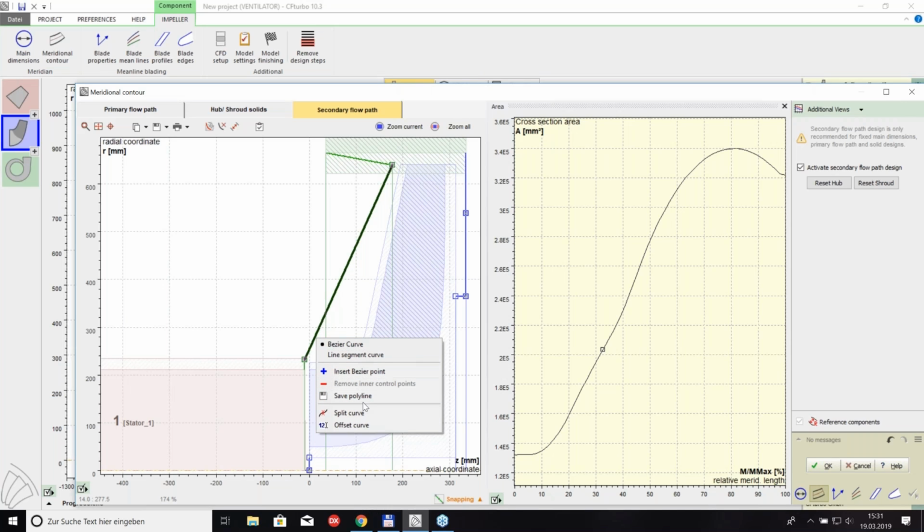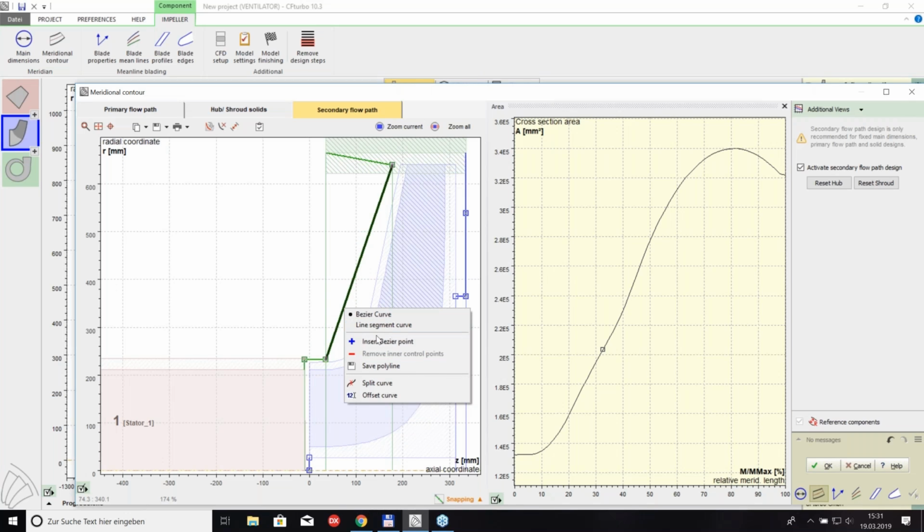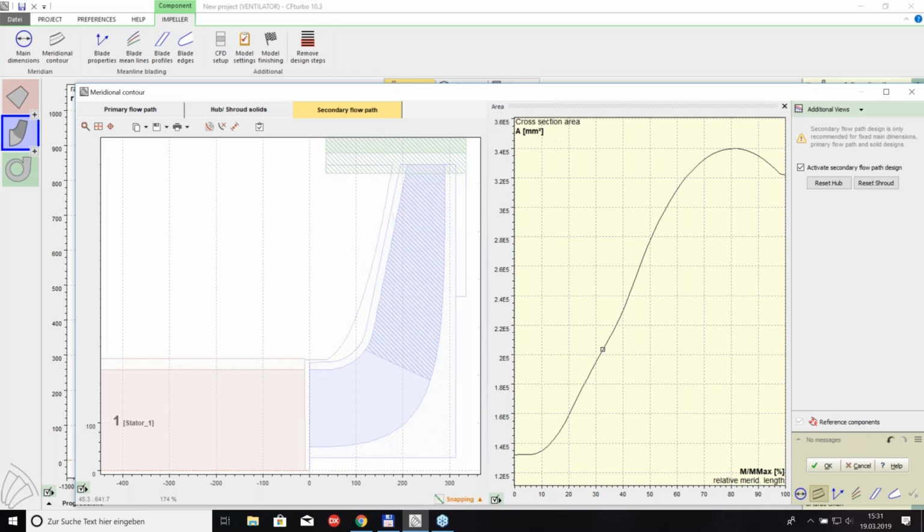And again, there is a lot of functionality in the context menu. So I'm going to split the curve here and just insert a new Bezier point. And by doing so, maybe that's something I should split.